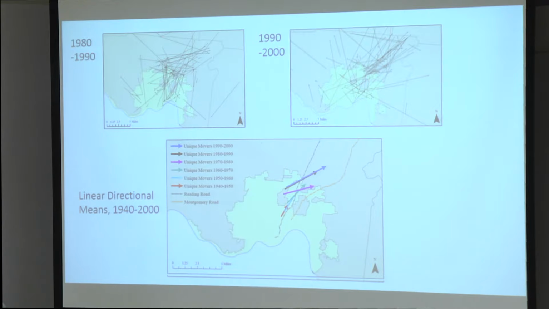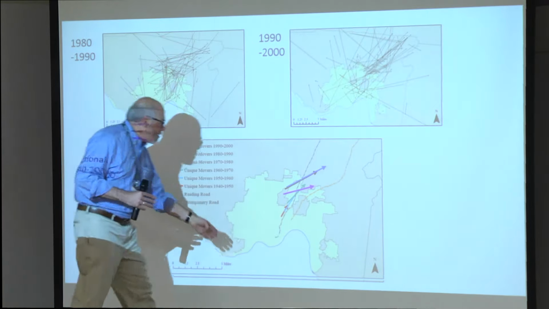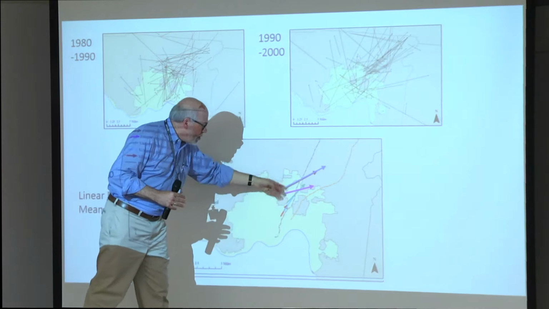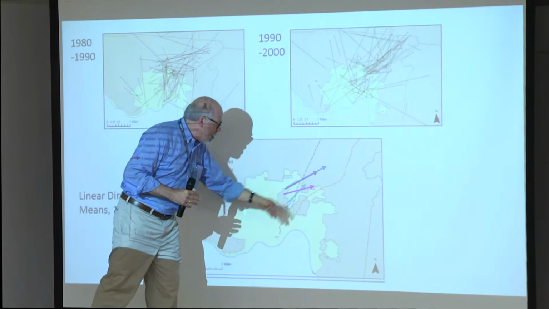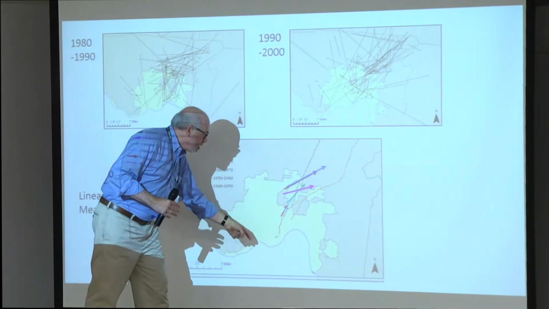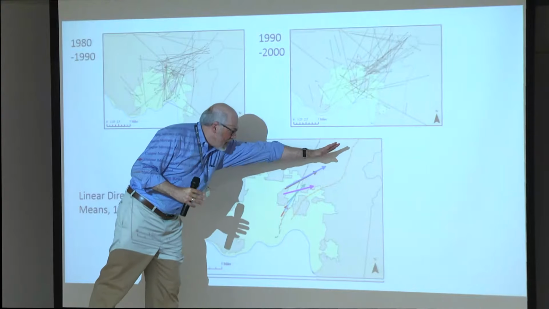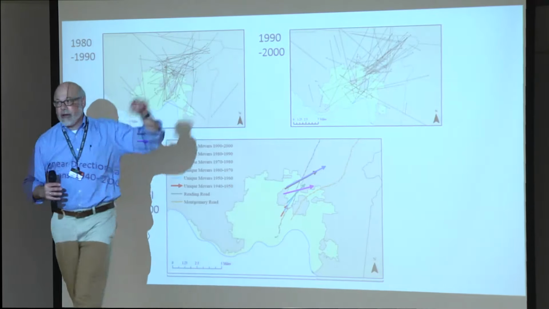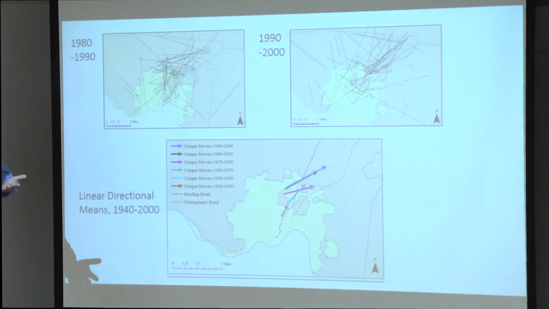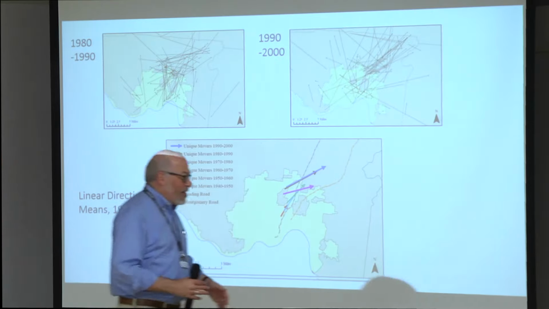What happened here is that we have the axis of Reading Road and the axis of Montgomery Road, and Jews are moving up Reading Road, and then shifting and going out Montgomery Road. If you don't know Cincinnati, this has no relevance to you. But anyway, so there you go.